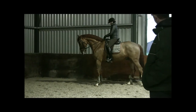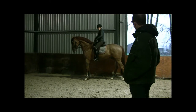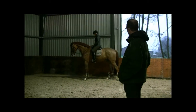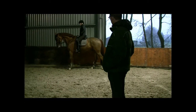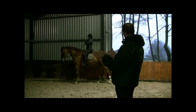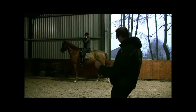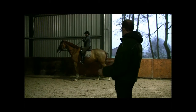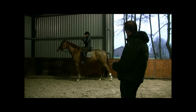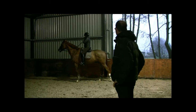You can. I'm not getting the rhythm. You're getting it. I'm not able to sit on his back. I feel like I'm bouncing. Search for the rhythm in 20 meters, and then it's okay. And then stop and go in the rhythm. Sometimes you want to search the rhythm a little there. Loose, sit, and he has to take you in the rhythm.